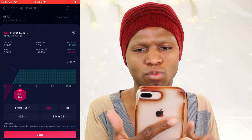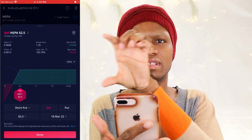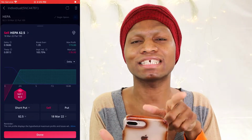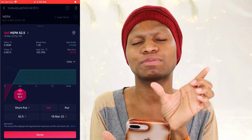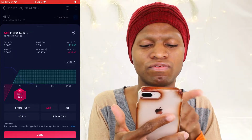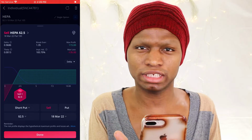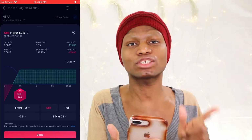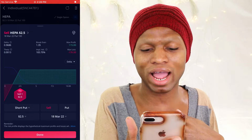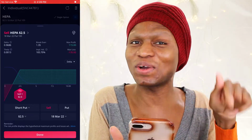Now you see my graph has changed. What it's telling me now is that if it gets to $2.5, I would have that maximum profit that doesn't change, because guess what, I am buying the rights to buy this stock at $2.5, right? Now after the expiration, if this stock goes to $10, then that's good for me, right? If it goes below the current price that we have today, I will be losing money, because I am buying the rights to buy this stock at 2.5, which is higher than the actual market price currently. You see, so what do I want? I want this stock. So if I'm to sell, I want it to be on the other side.